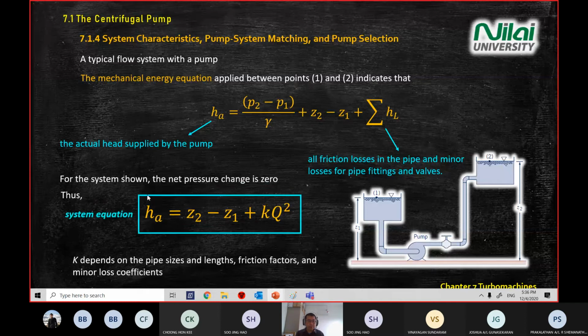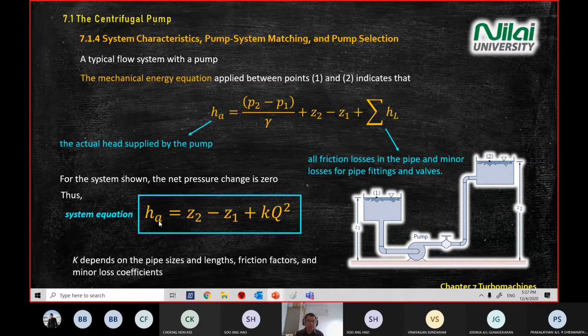One equation is that in pumps, there's one specific line we call the system equation. When we want to select a pump, we need to have an equation so that we know that our design can fit into the operation. So one of the equations is this one. We use a system equation to estimate the characteristic of our pump.